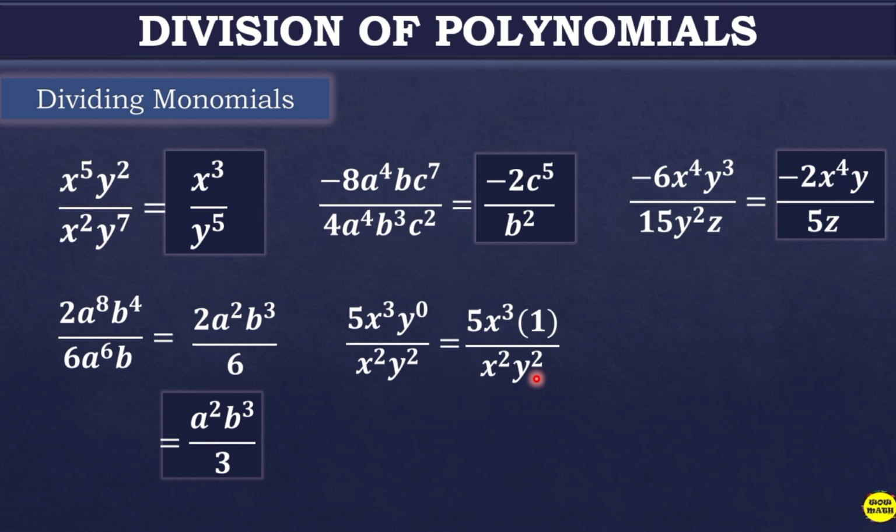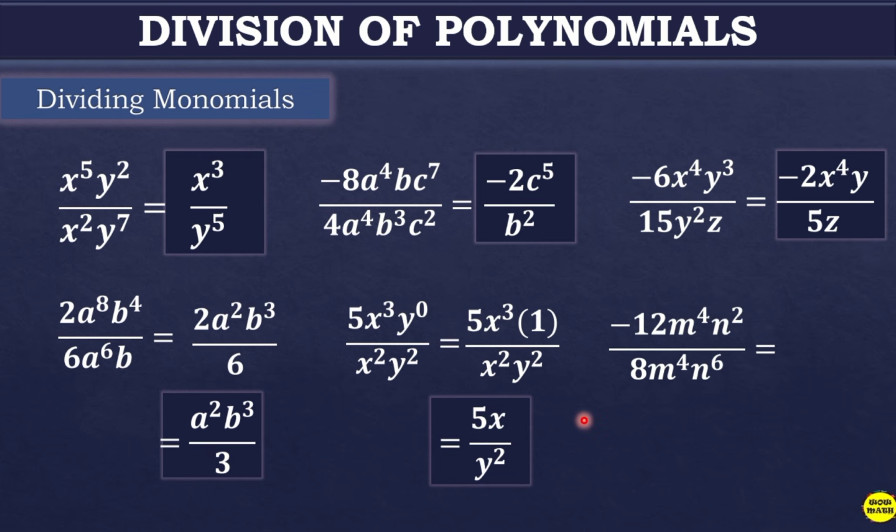Now, anong gagawin natin dyan? Ito po, si 5, wala ka namang i-divide, so 5 pa rin. And then 3 minus 2, so x na lang po matitira, 1 na lang. And then si y squared, wala namang y tayong variable sa numerator, therefore just copy y squared. So, ma'am, ano po nangyari sa 1? Pwede na po natin siyang alisin kasi 5x times 1, that is still 5x naman.